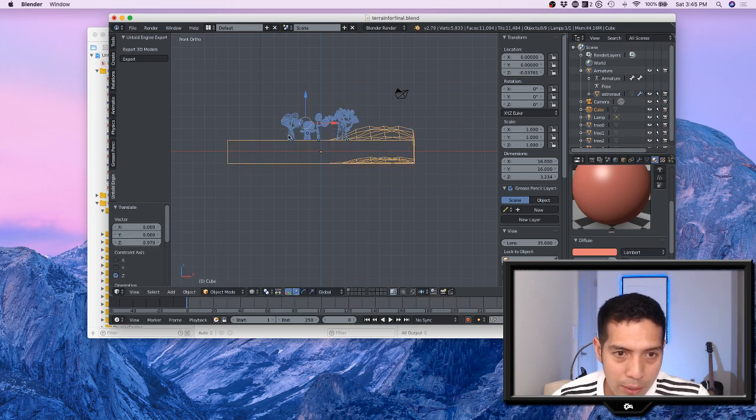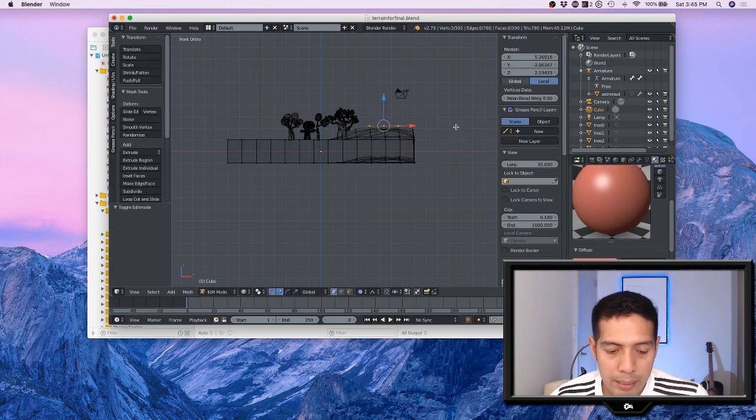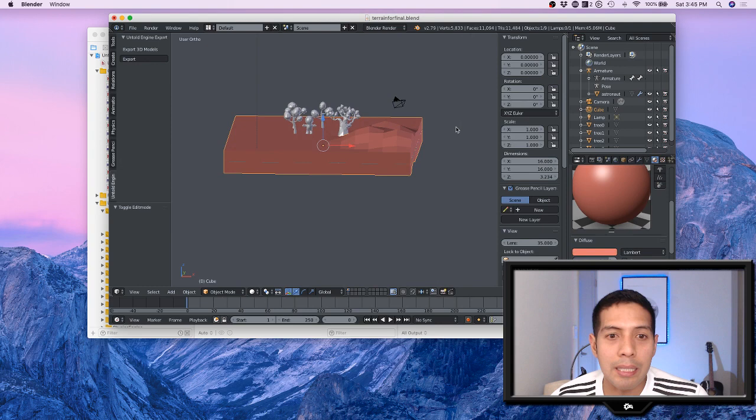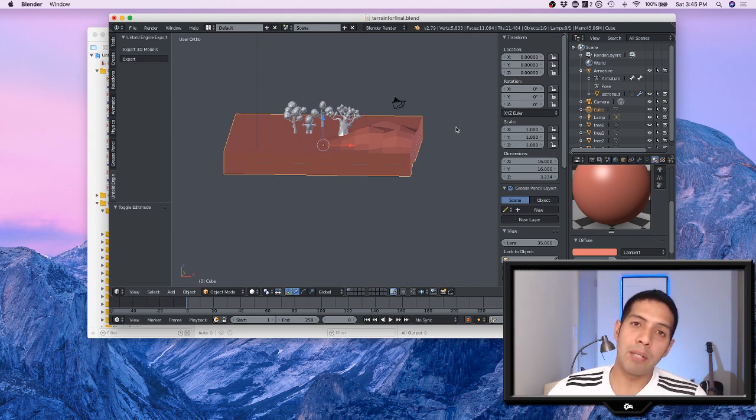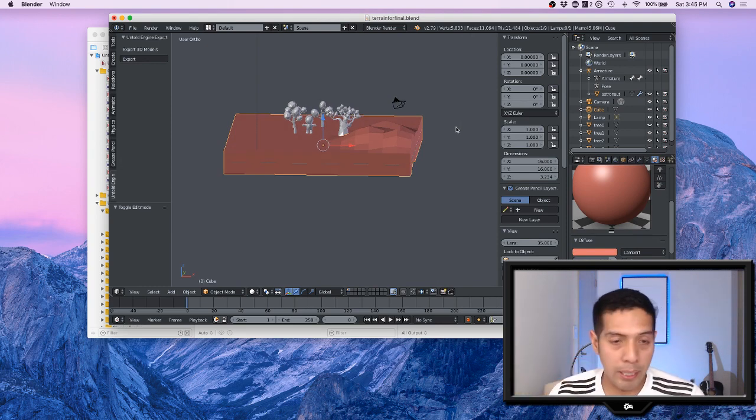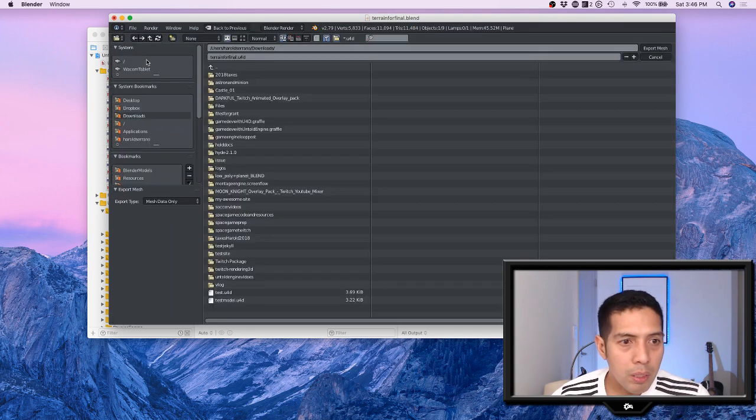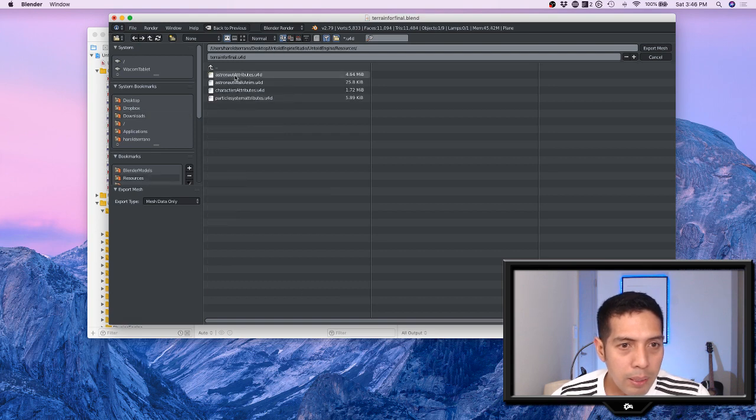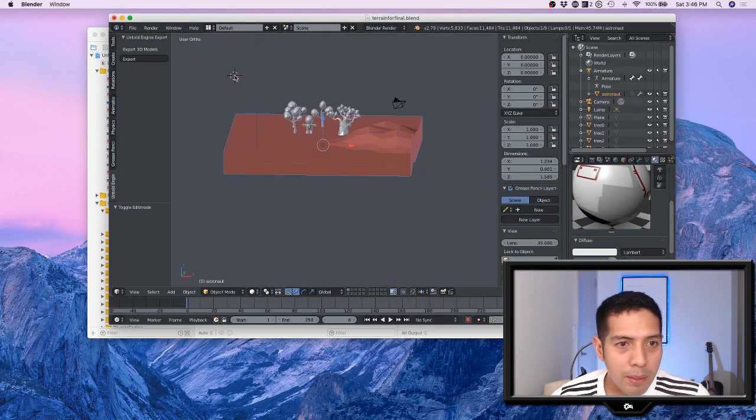So right there. Make this 0. And then I'm gonna export this, and you're gonna see that this actually works. The character is able to go up and down the hill. Let me call this plane. Let me export this.